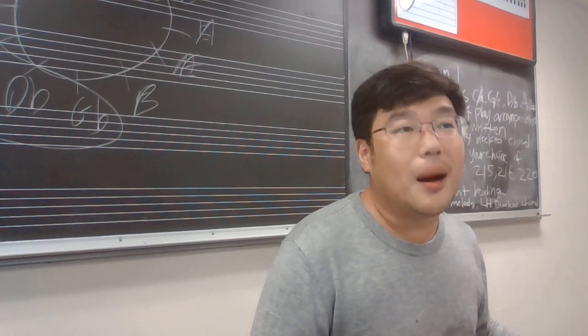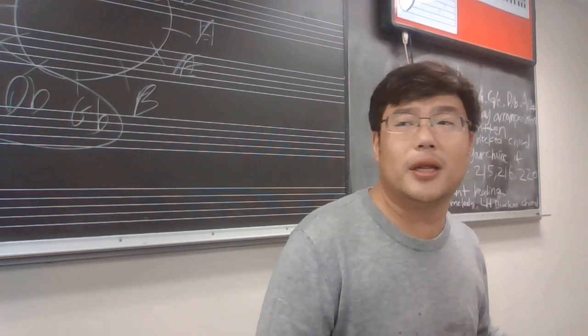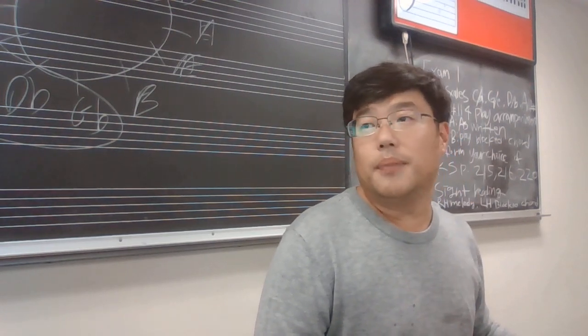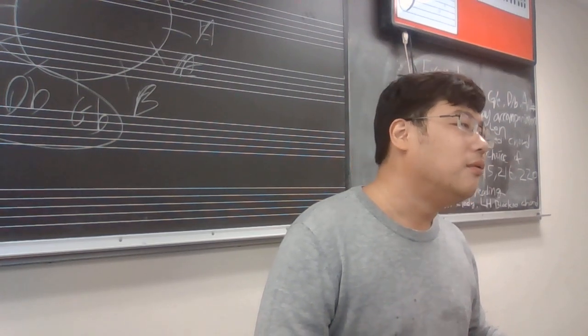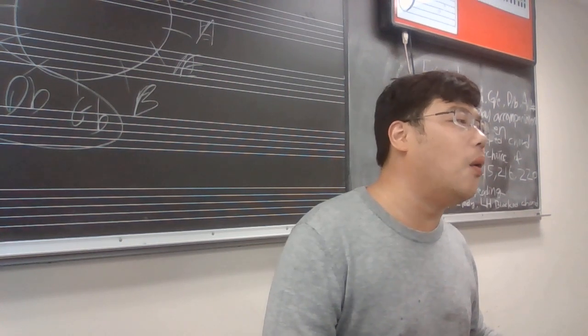Both hands on B flat major five-finger position. Right hand is the famous melody, while the left hand is new. But don't get fooled. Ready? In 3, 2, 1, go.